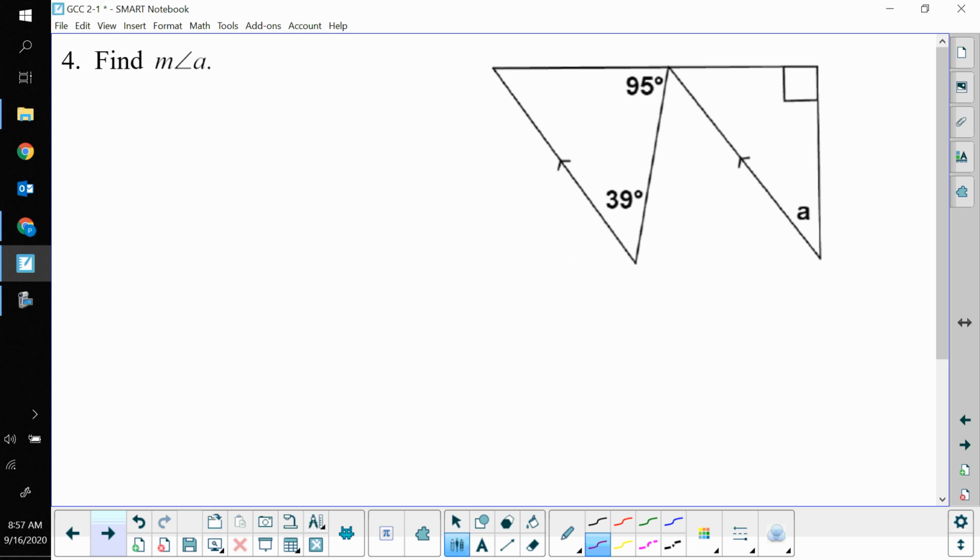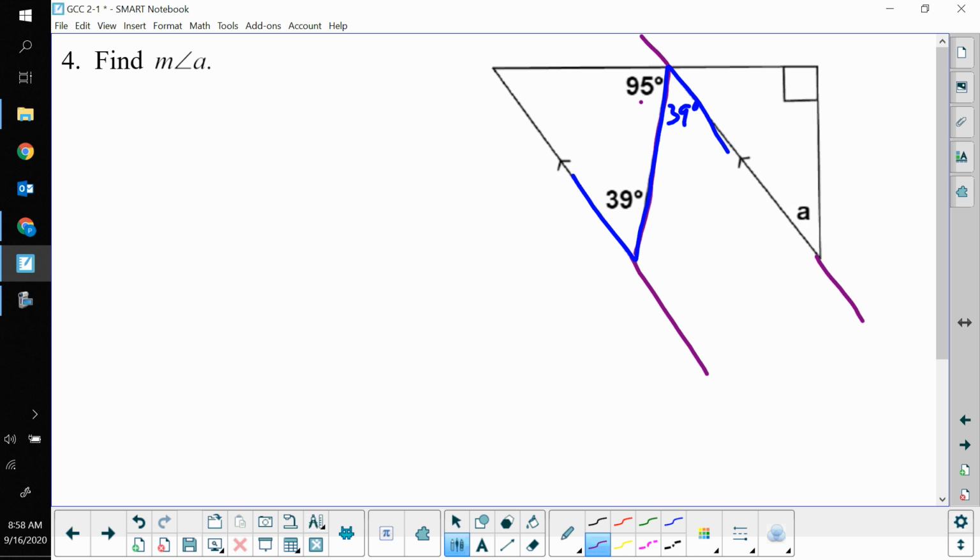So we're going to get a little bit more complicated picture. The arrowheads, remember, are parallel lines. So with those parallel lines, we could imagine these are extended for our parallel lines, and then this would be our transversal here. Well, if we do our zigzag, those angles would be alternate interior angles. Alternate interior angles we know are equal when you have parallel lines, so that must be 39 degrees.